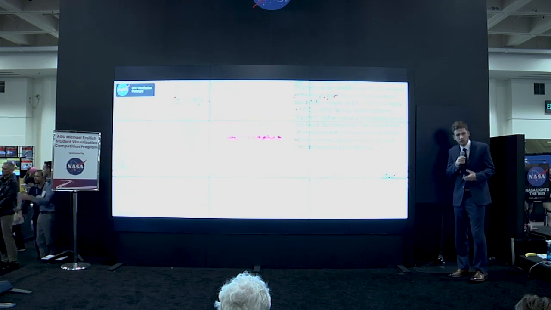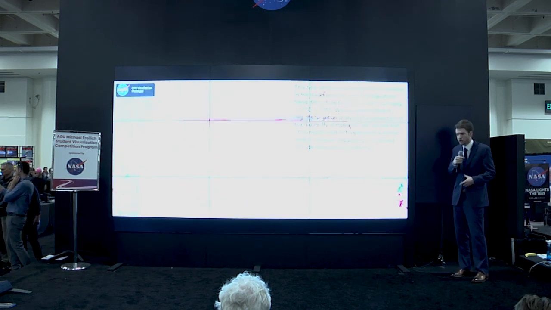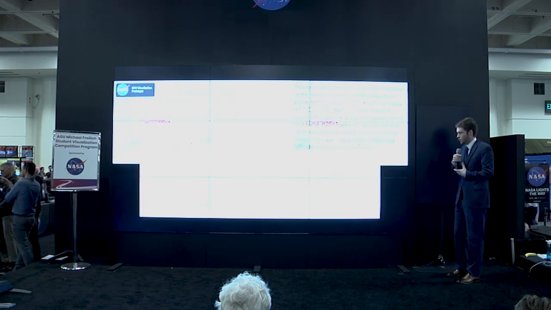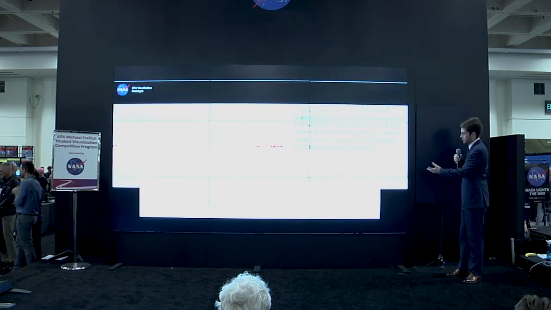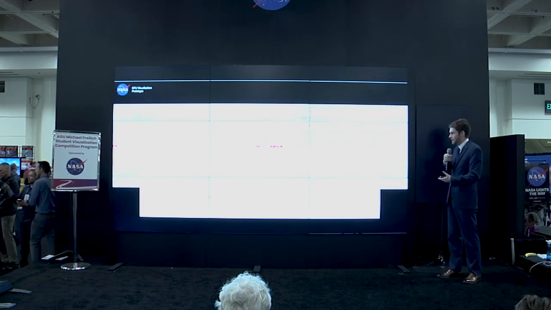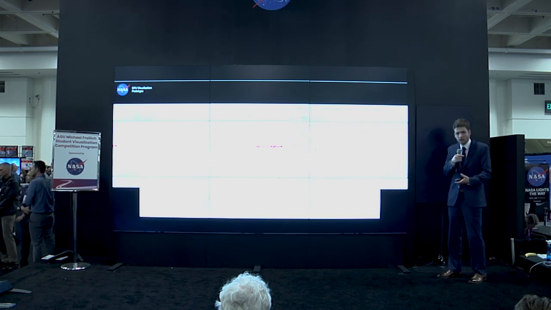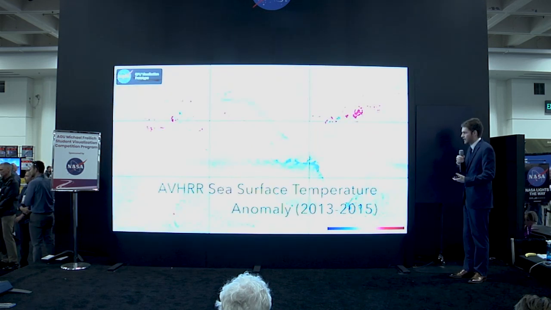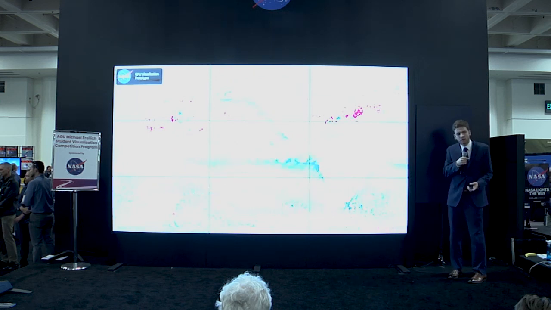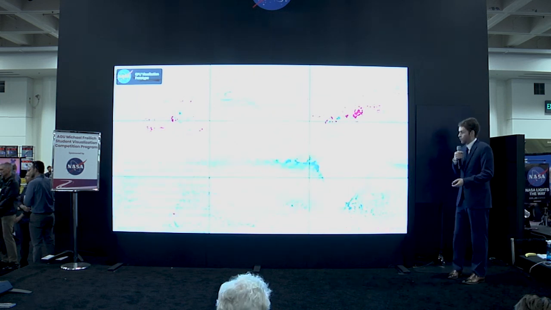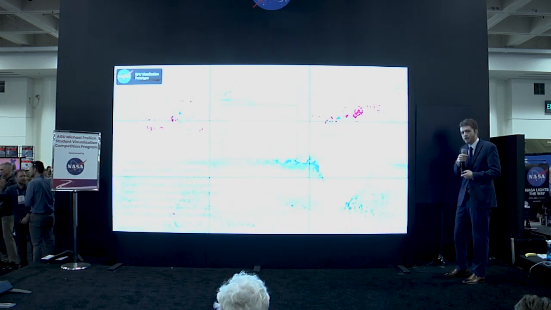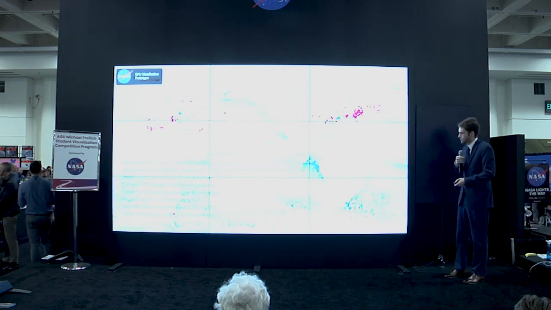Again, all of this is generated just from the raw sea surface temperature data. So we've generated the anomaly data. We are able to zoom in and out. You're able to select regions, ask questions, say, how dramatic is this El Nino effect? Does this occur? And you get those answers very quickly. And so I think that this technology is really a remarkable way of improving the scientific process.